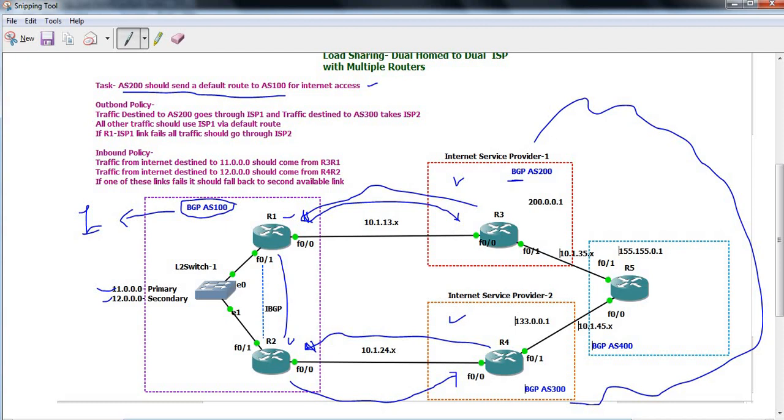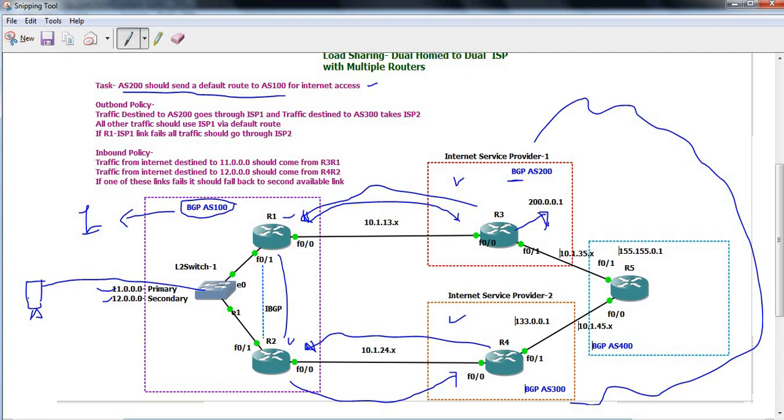Traffic destined to Autonomous System 200. Let's understand this. Let's say I have a computer here in a LAN segment, whether it could be the 11 or 12 network. Any traffic that is destined to Autonomous System 200, and I have got this network 200.0.0.0.